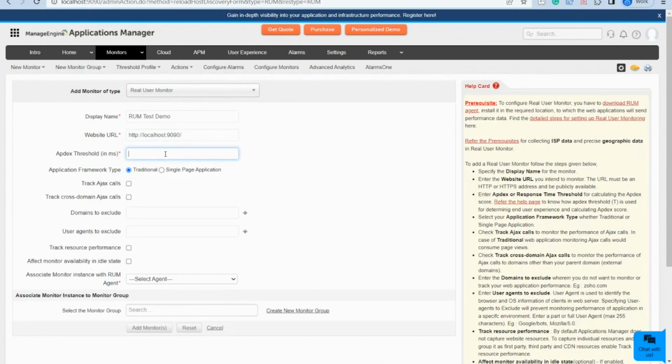And then you have the AppDex threshold. AppDex is basically an open standard to measure the user satisfaction regarding a web application. Here we are measuring it in milliseconds. Let me give you an example. If we give the value as say 2000, it means that if the response time of this specific URL when accessed by a user is anywhere between the range of 0 to 2000, then the user was satisfied.